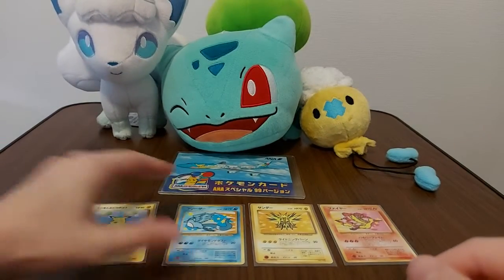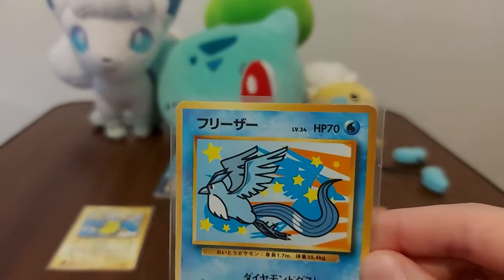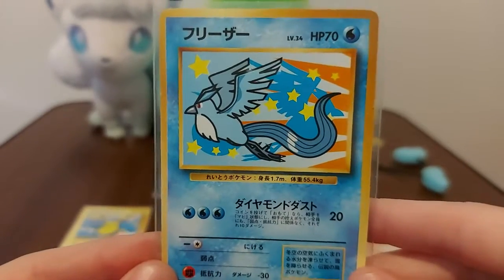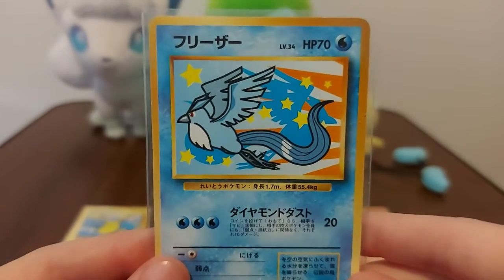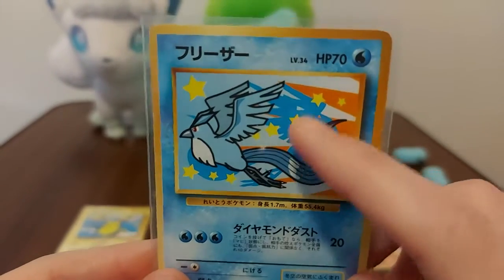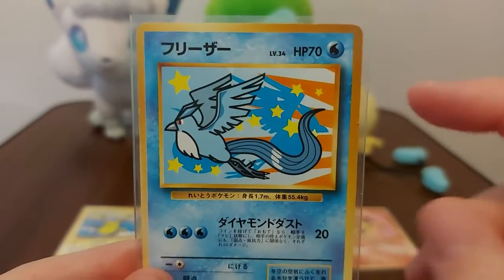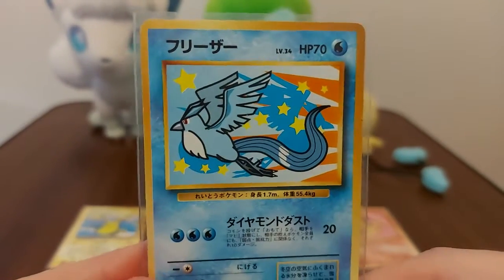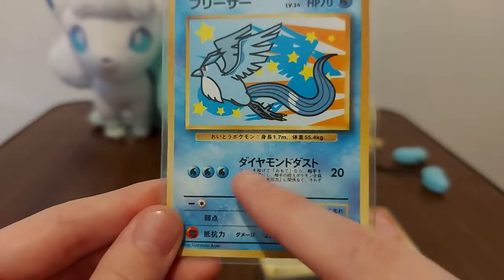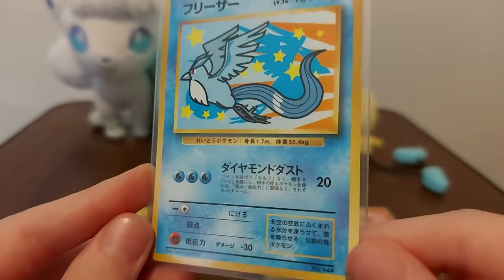Now let's look at our Articuno. So Articuno in Japanese is Frieza, like freeze, kind of, because it's an ice type. So this card is adorable. I like how they have the opposing silhouettes here along with the stars. And we're continuing on with the thick outline of this set. That's how you know it's pretty recognizable. So here we have Diamond Dust. So Diamond Dust. Very cool.